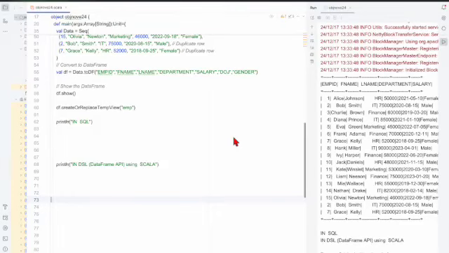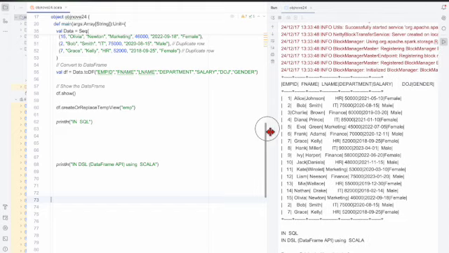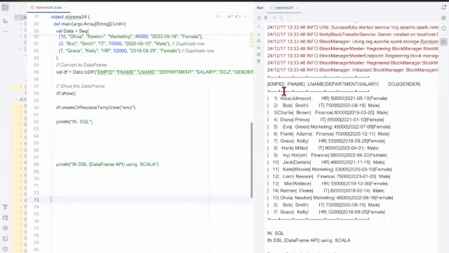Hello friends, in this video we are going to discuss the concatenation of two columns. You can see in this table, this is an employee table, and you can see employee name, first name and last name, Bob Smith. The first name is Bob and the second name is Smith. We need to concatenate the first name and last name as name.